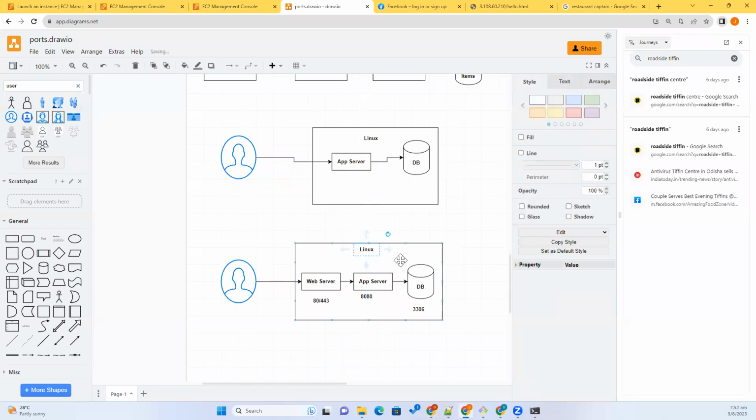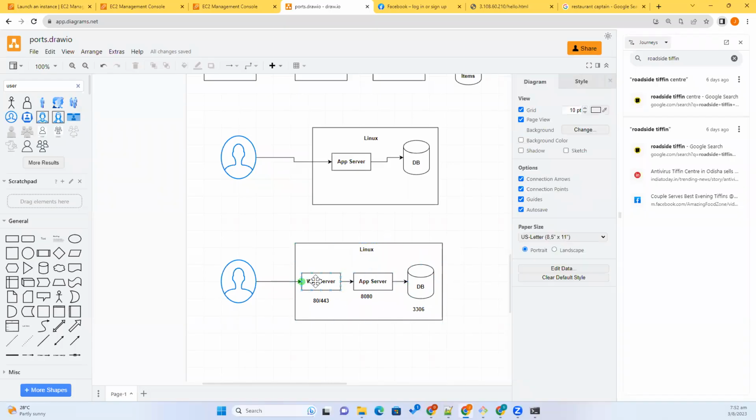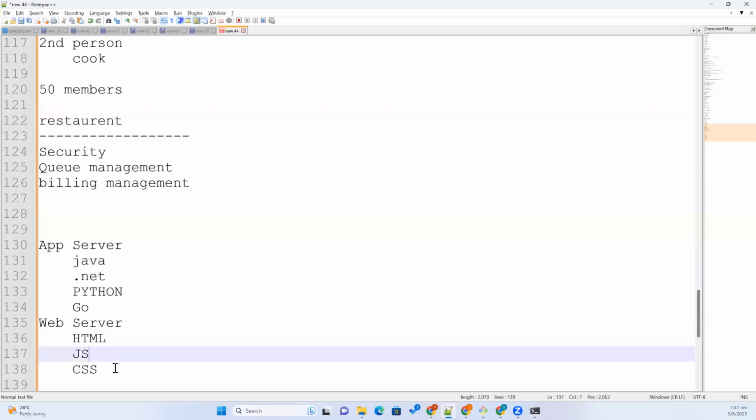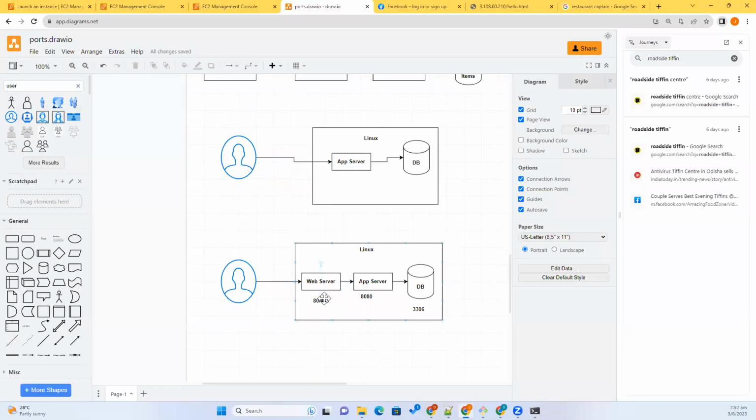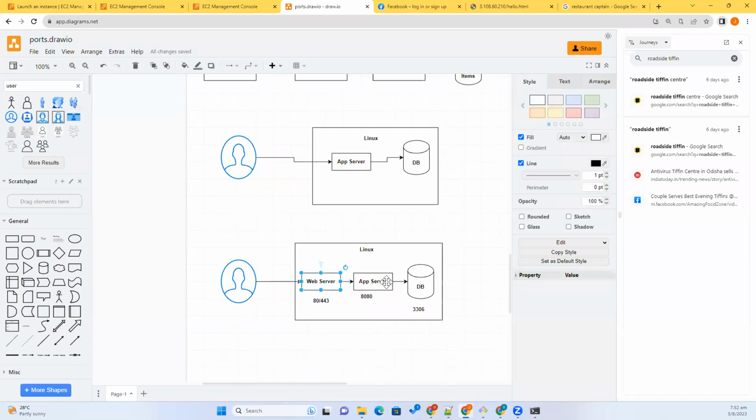And this database server will only accept requests from the app server. It will not even accept requests from the web server. So now there is high security. You are just opening the HTML, JavaScript, and CSS code in the browser, so your code is highly secure. So this is the three-tier architecture: web server, application server, and database. Your waiter, and then your chef, your raw items.